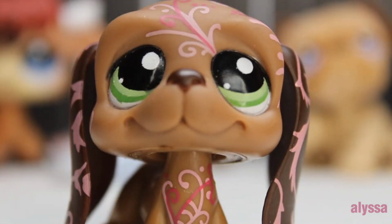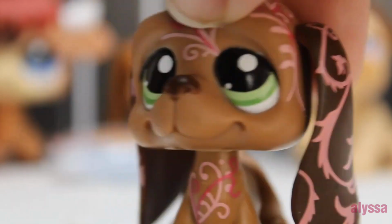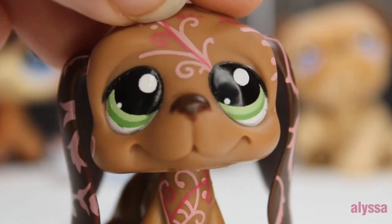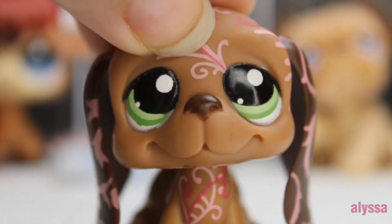So for the next pet, we have this gorgeous basset hound. And I just re-watched Adorkable because nostalgia, and I love that series so much. And this is actually the mom in that series, so she is gorgeous. And I'm so lucky to have this one in my collection because I've been wanting it for so, so long.